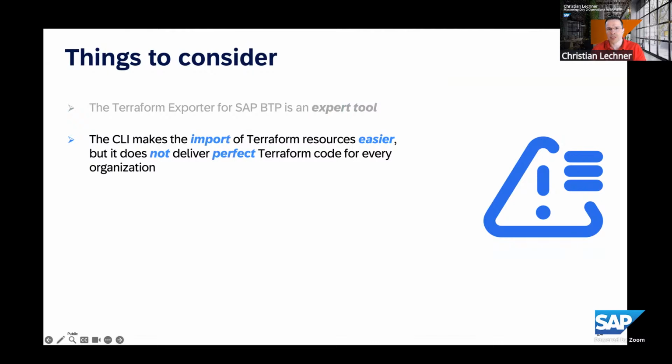And the Terraform code is already fine-tuned a bit, but be aware, we will not be able to deliver the perfect Terraform code that matches your organizational constraints and policies. As we've said at the very beginning, you might have some governance policies in place, like naming conventions, or other policies due to your industry-specific guidelines. And this is something that we cannot pre-think. This is something that you would have to do once the Terraform configuration is generated. For example, bringing in modules that you might have within your organization.